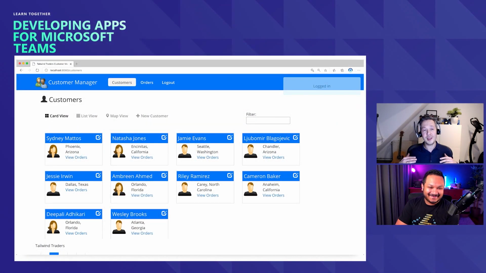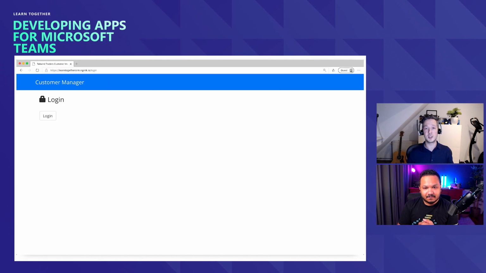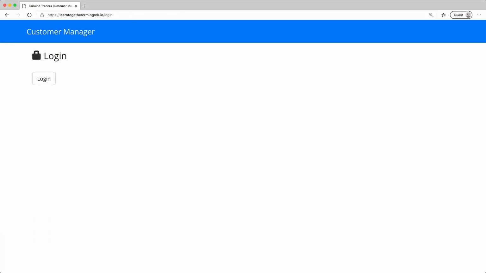So for me, when you think about bringing your LOB apps to Microsoft 365, that is the first step. Ensure that users can use their work account and sign in with the same account that they use everywhere else into your LOB app. And the experience is very much the same, right? So you come here to a login page, and you see a login option, but there is no more login form in here, because at this stage, you as a dev, you're not building the auth mechanism by yourself. You don't need to have a database with usernames and passwords, hashes, password recoveries, reminders, and whatnot.